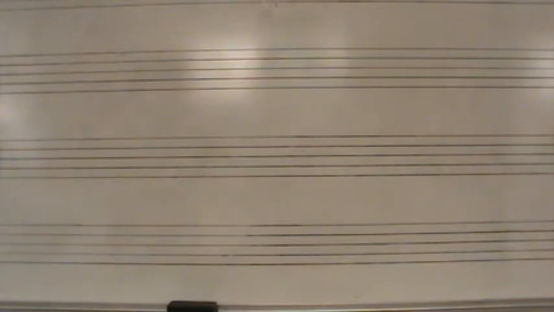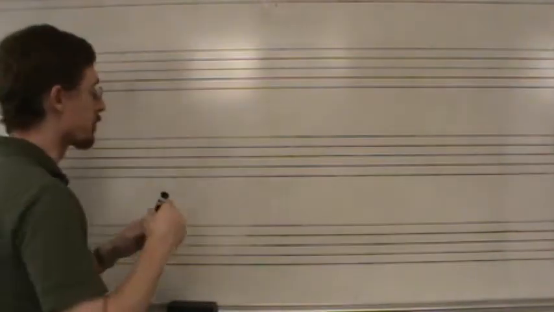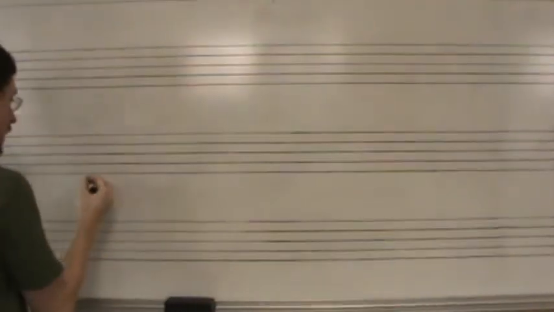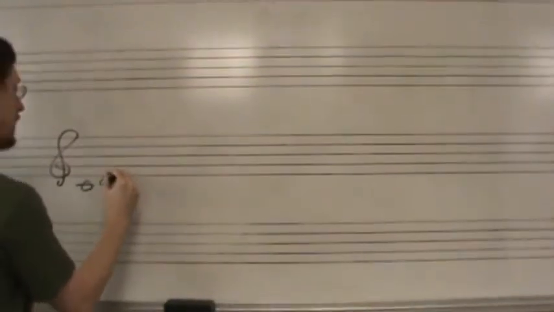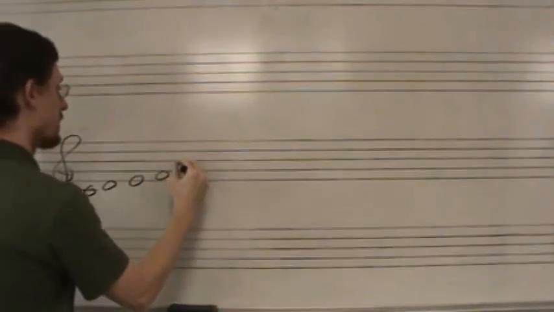Do, re, mi, fa, sol, la, ti, do, ti, la, so, fa, mi, re, do. All right. Now, let's review briefly how our major scale is constructed. It should be fairly easy. We've talked about it on a number of occasions.